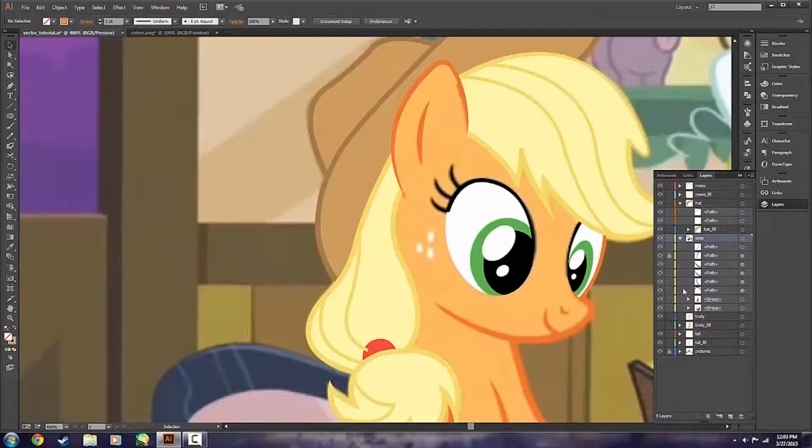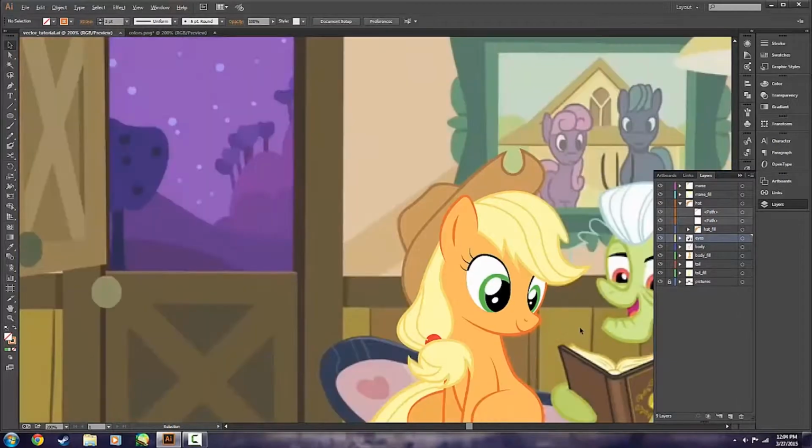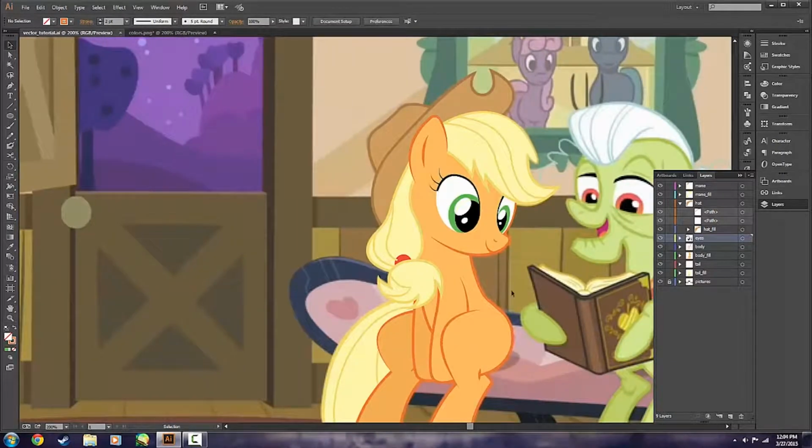Okay, let's collapse all these. Oh, make sure I unlock that, because when you collapse it, if it's locked, you can't actually tell that it is, because it's sort of like a sublayer, just part of it. Control save, and we have our eyes drawn, except for, again, the highlights, which we're going to be doing right now. And again, if you turn off the body fill, you can turn the eyes on and off to see how close you got with it. We didn't do too bad of a job here, but it's not so terrible.